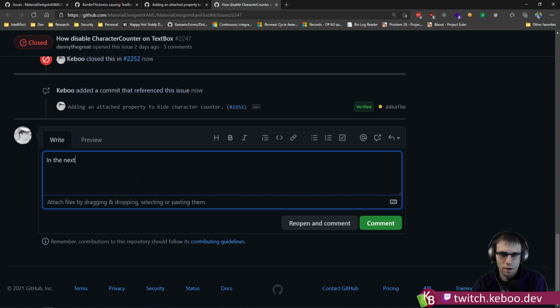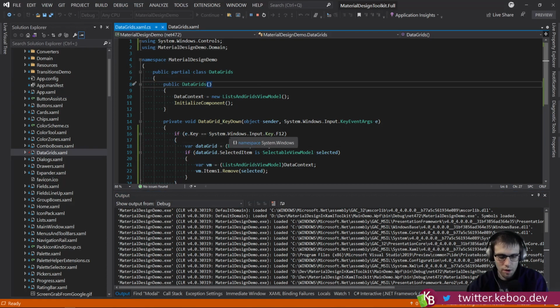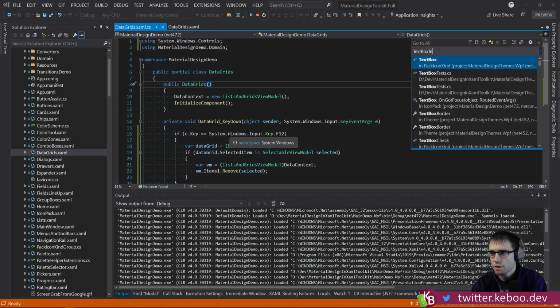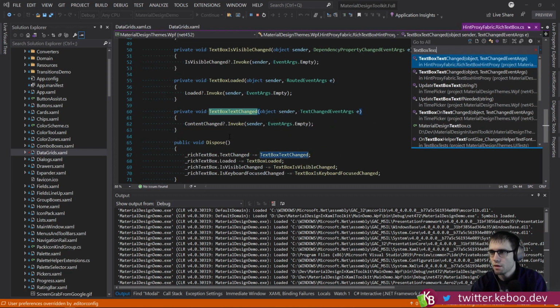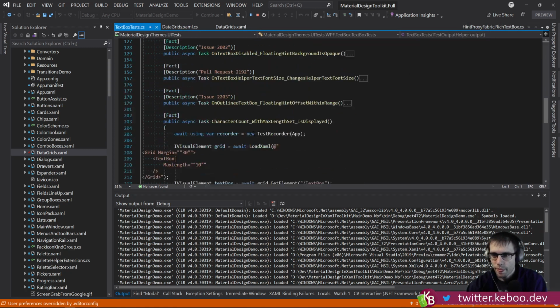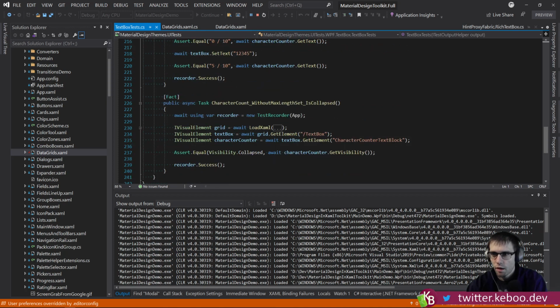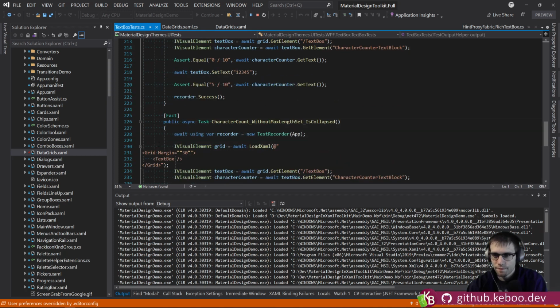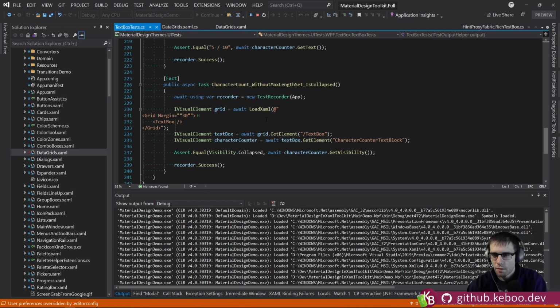See, in the next release, there will be a new attached property you can use to hide the character counter. And I think what we do is we just go here, we go text box tests. Boom. Go to the bottom. What?